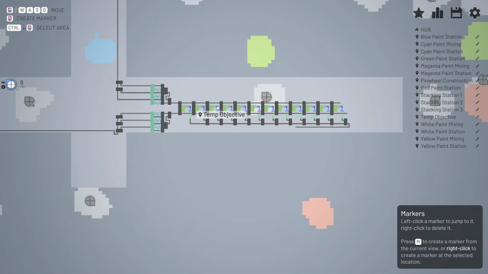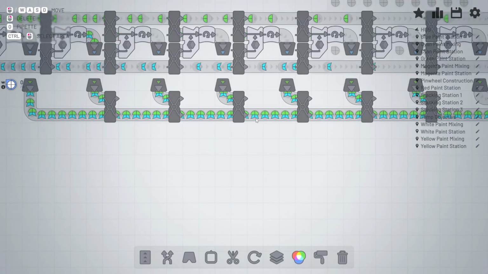I suppose I could have left that belt. This says temp objective. Let's see. What would we call this station? This is a stacking station as well. Right? So maybe this becomes stacking station 4. It's assembling 2 sides of a half, but they're all, I mean, 2 halves to a single object. But that's really all the same kind of thing. And, oh man, there's probably a name for these things, too. Like slice right, slice left or something.